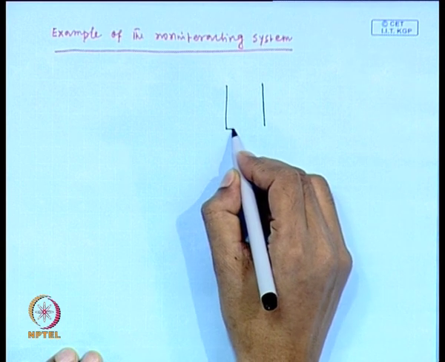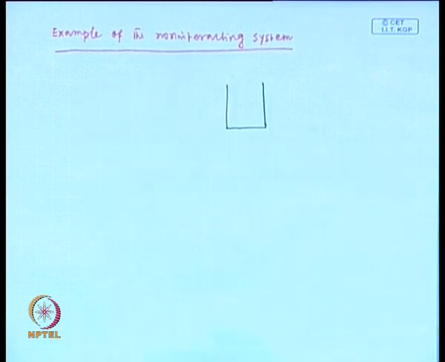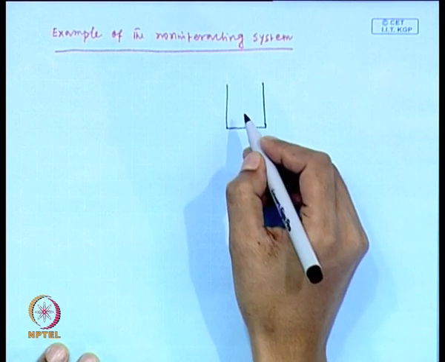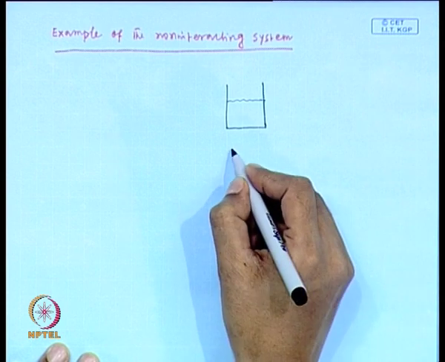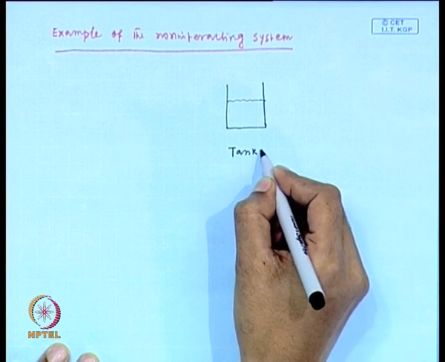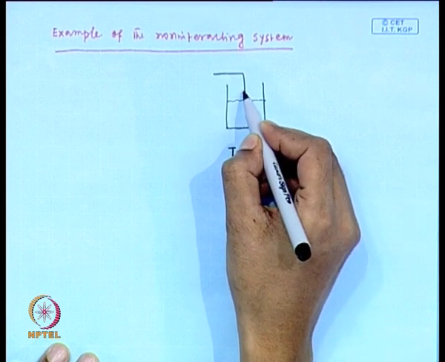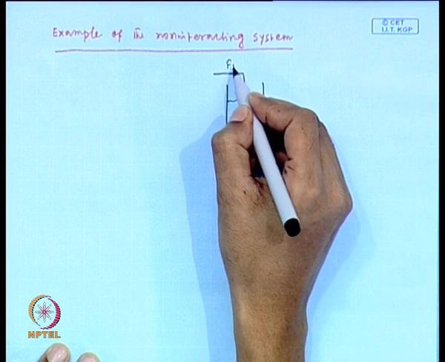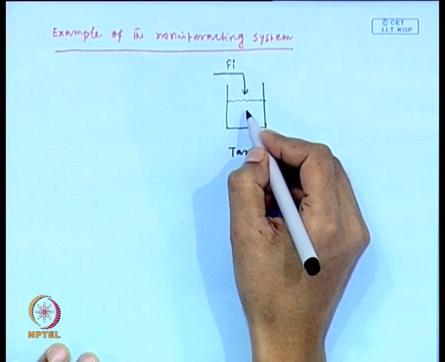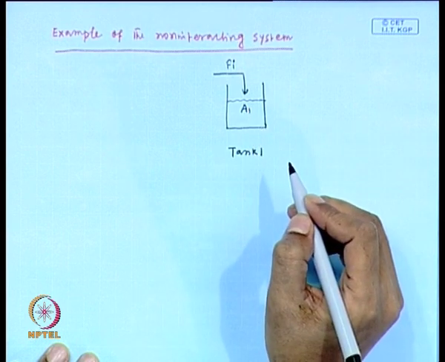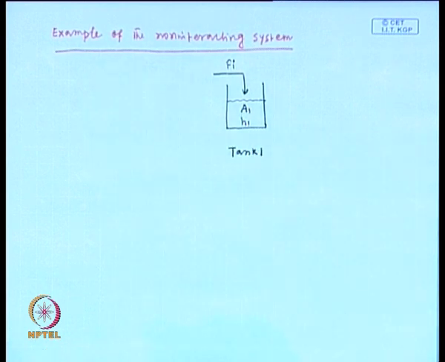It was told that if two first order systems or two first order tanks are connected in series, the overall response is second order response. So, today we will take that example. I mean, two first order systems, those are first order tank systems connected in series. So, this is tank 1. Input to this tank is F I. Cross sectional area is A 1 and height is H 1.